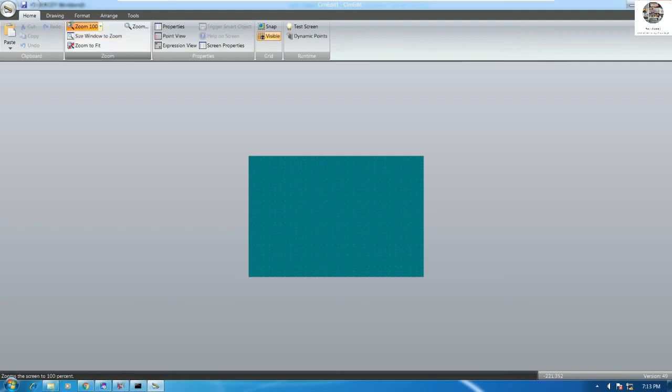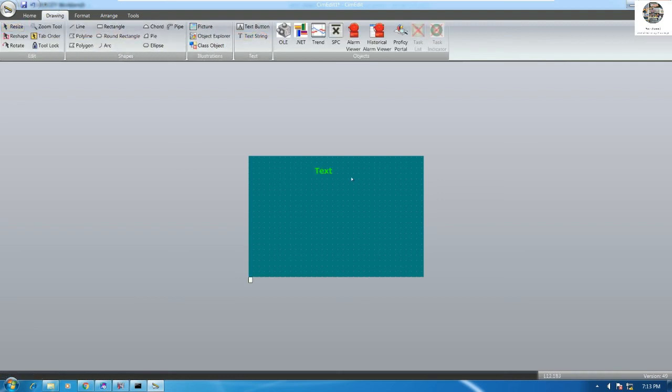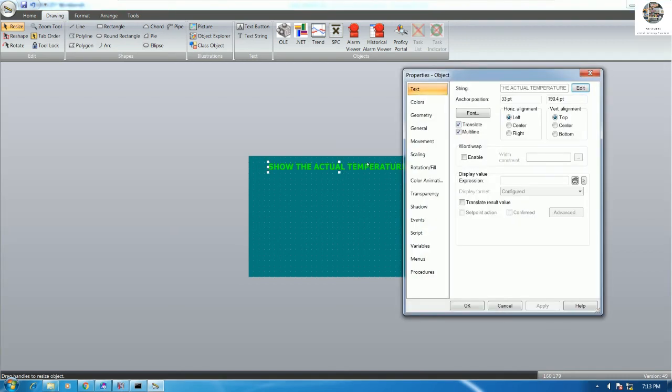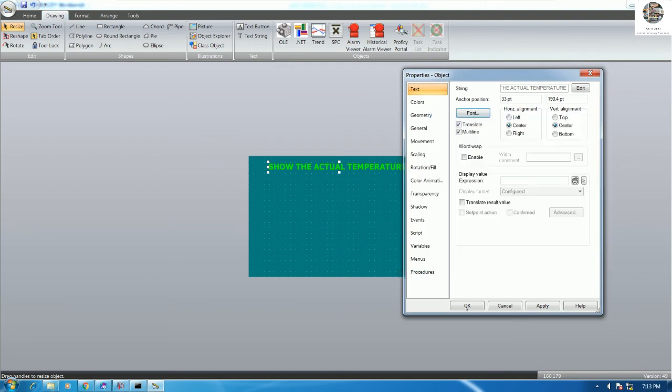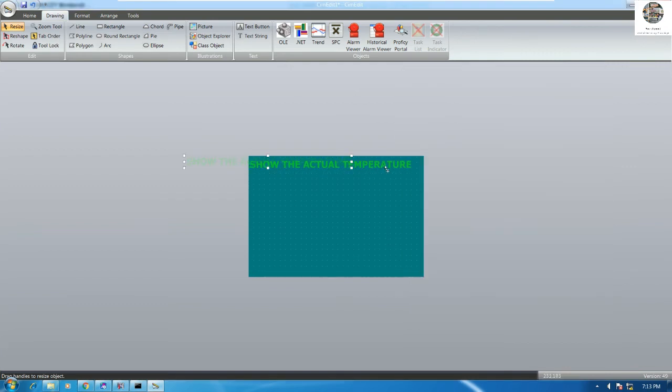Then we can go to the screen and create a new screen, and then we can write the text string. Example, show the actual temperature. I will change the font to be bigger than this. Example 16 font size. And we need to create one rectangle like this.